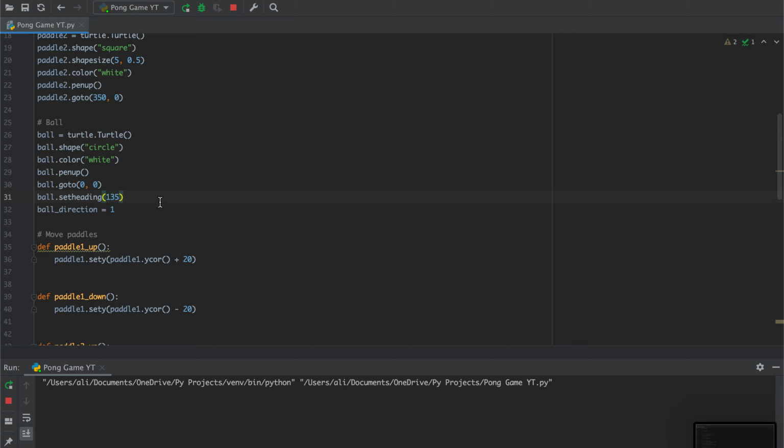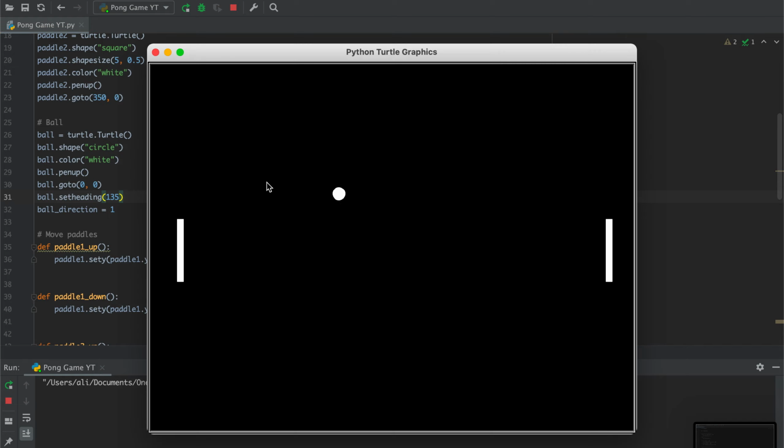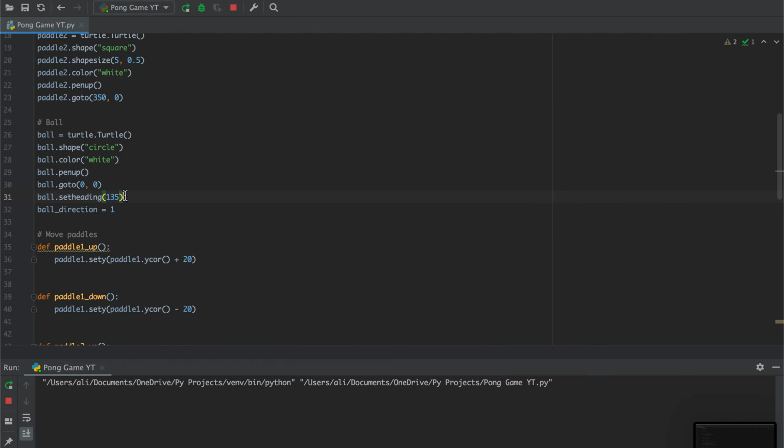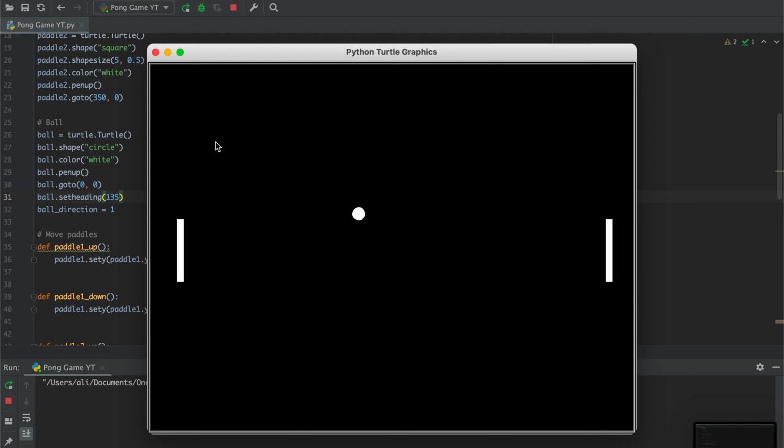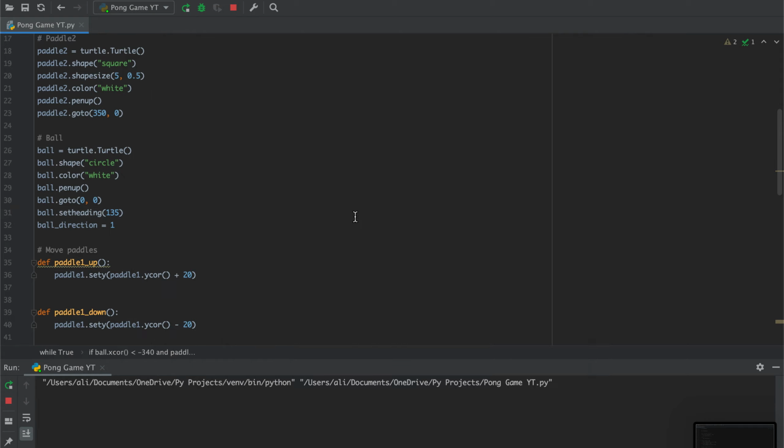So now if I run my program, you'll see that when my ball collides with my paddle, it bounces away in either the northeast direction or the southeast direction, which in this case is bounced off in the northeast direction. But let's say if I run it again, see, it will go in the other direction, okay? And the direction the ball goes is based on a 50-50 chance, right? And so all that's left to do now is to implement a collision and bounces system for my right paddle.